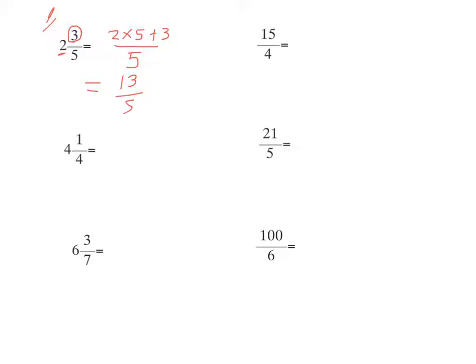So if I go down to this one, set it up, that's the bottom line, that's not going to change, so I write that in. It's fourths we're dealing in, that's the size of fraction. On the top line I've got 4 wholes here, so I'm going to go 4 times 4, so there's 4 quarters in each whole, and I've got this one here that's extra, so I'll tack it on. Now 4 4s are 16 plus 1 is 17 quarters. 16 of those quarters are made up in the 4 whole numbers, and that's the 4 times 4, and then I've got the 1 left over.